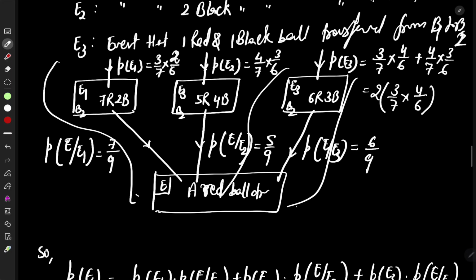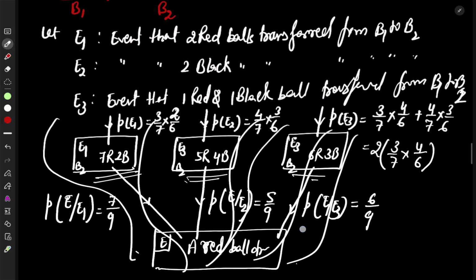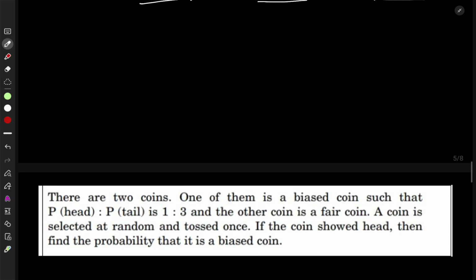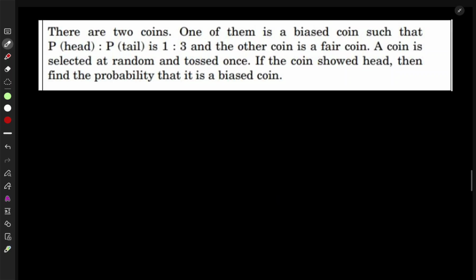First that transferred ball, what is the probability, and then selection of the red ball. Similarly it may happen in this way, transferred ball, or this way or this way. So the probability of this plus this is the total probability we are getting, all possible probability. I hope it is very clear to you. So it is actually a total probability theorem based question. Okay, see the next question now.